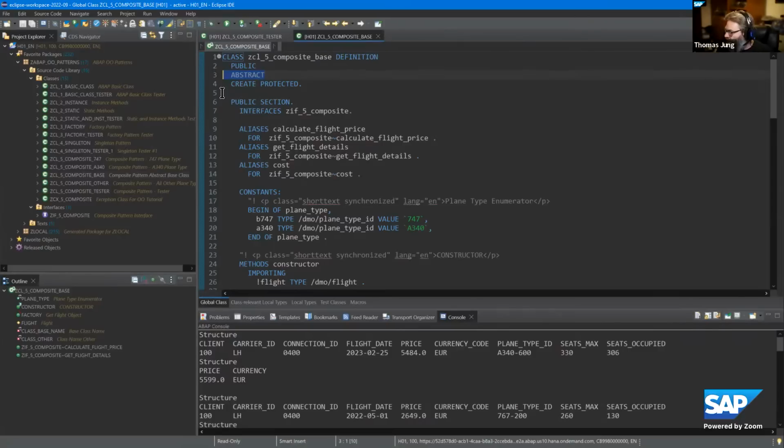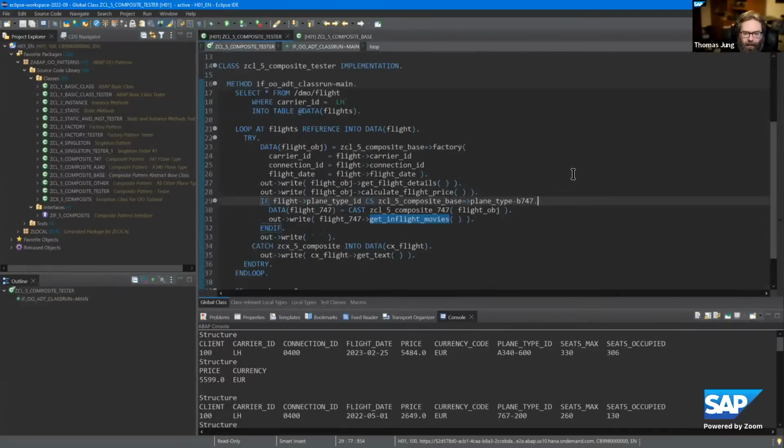Is instance of could work as well instead of CS name? I'm not sure what that's referring to. Oh, instead of the contains string, is instance of? That might work. I don't know if I've ever tried that. To me, it's cleaner readability this way, as you're checking the plane type.